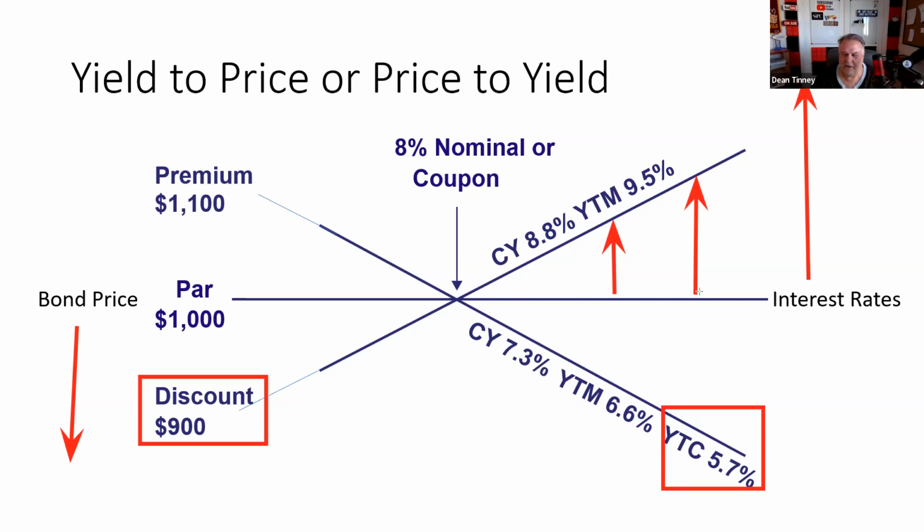Now I'm not going to crunch here yield to call, but it would be deceptive for me to quote yield to call to you because it's not likely it's getting called because interest rates are higher. So, you know, the point here is that we're going to quote to the customer the lowest yield they could expect, not the highest yield they could expect. The way that we say that as a test issue is we quote yield to worst. And so when we are selling a bond at a discount or par, we're going to quote yield to maturity. And when we're buying or quoting a bond at a premium, we're going to quote yield to call. We're going to quote whichever one of these numbers is the lower, right?